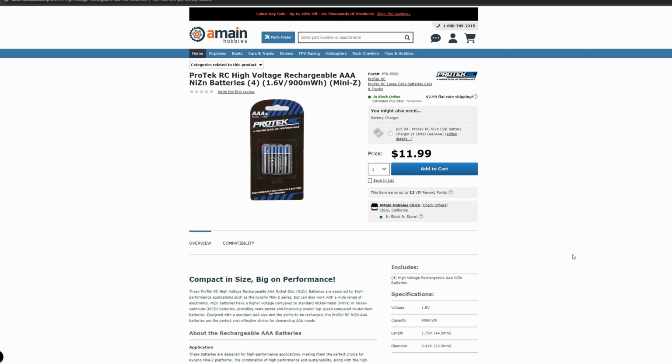4-pack AAAs, 1.6 volt. Might be worth giving one pack a try just to see if you can notice a difference. That's the great thing about Mini Zs. Everything's so controlled, especially the stock ones, or if you have one of the X-Speed motors in it. They're pretty consistent. They don't vary in speed, and you're also usually racing on an RCP track indoors. So pretty good climate control. And so anytime you change something, you can notice a difference on Mini Zs. They're pretty cool that way. So I'd be curious to give these a rip, see how they go.